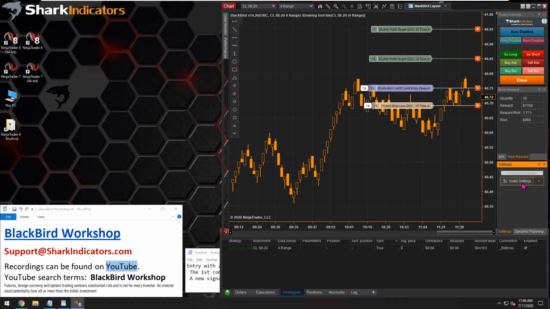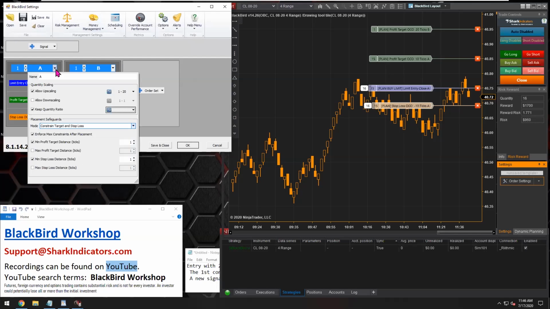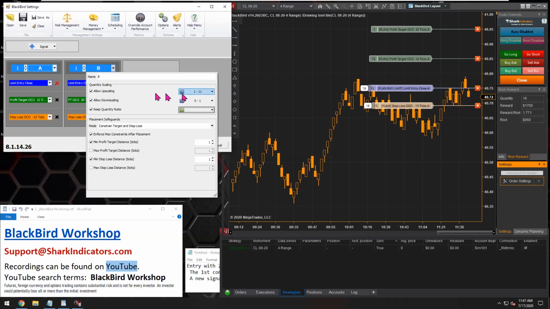To adjust that, if you want a few more contracts to go into B, we can go into the quantity ratio and just put this in the middle, just above balance, in between balanced and flexible. Then let me make sure, yeah, for B we're allowing it to scale up to 11 contracts.